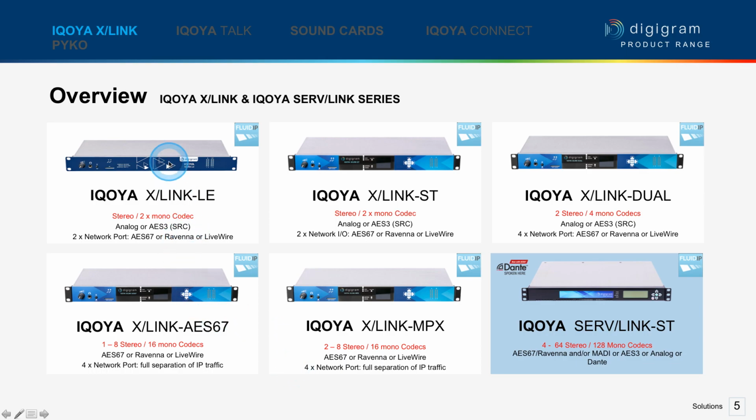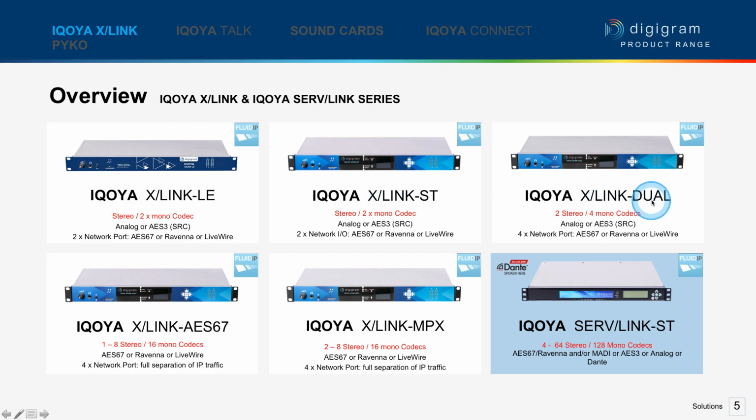So we have our basic unit, Crosslink LE. It takes a stereo input, and we can go out to another destination, very high quality, very reliable. We also can take that stereo input and go out to things like web radio. So this is a great way to do web radio, very affordably and very reliably. We have a Crosslink Stereo, which gives us the added functionality of local controls on the front panel. So a lot of engineers prefer this one.